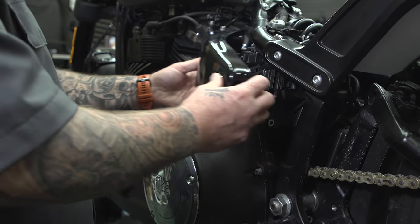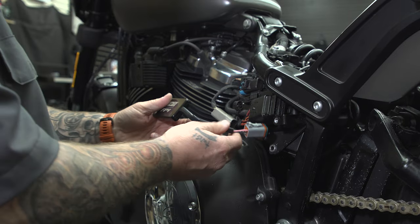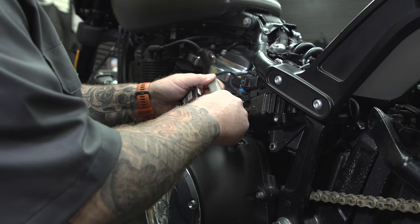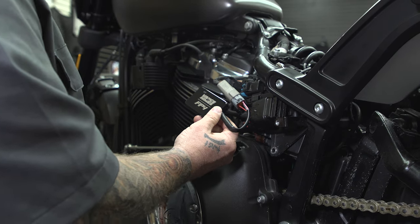The great thing is, most of you are probably just going to do those bolt-on modifications, and this thing is really simple to use — as simple as using an app on your phone that you use every day. It's really intuitive. Same thing with the installation: for most of the Harleys this works on, it's going to be underneath the left-hand side of your bike. Pop that left-hand side panel off, maybe under your seat, find that data port, plug it in, download the app, follow the instructions, and you're in business.